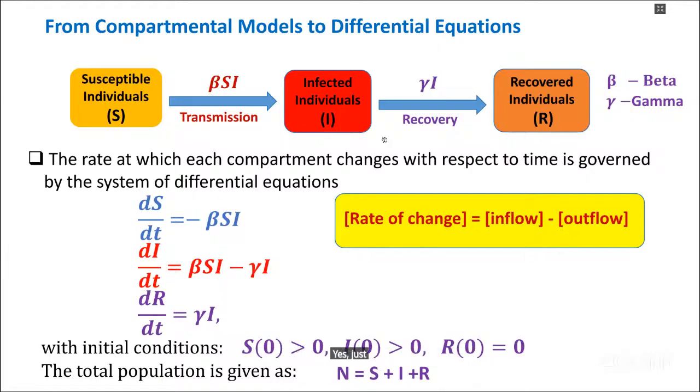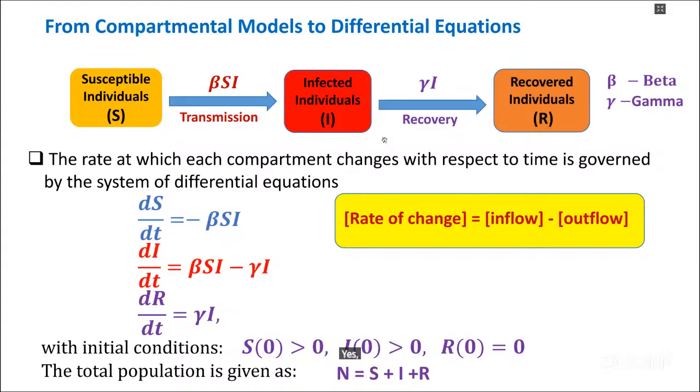Yes, just like what he said earlier, we have also assumed that recovered individuals, once they recover, this particular disease confers permanent immunity to them. Once they recover, they do not become susceptible again. Are there diseases like that? Can we mention them? Chickenpox, measles, mostly childhood disease. When you recover, it is for life.